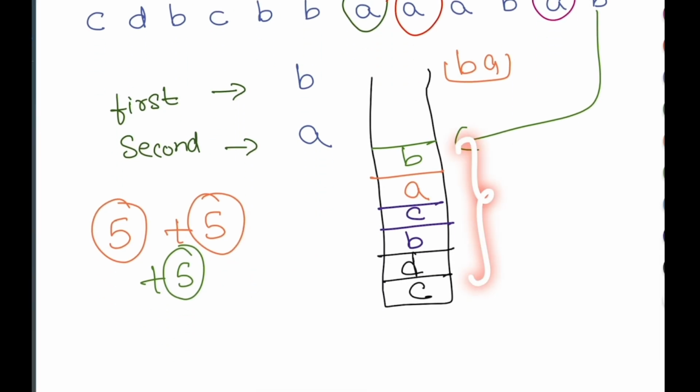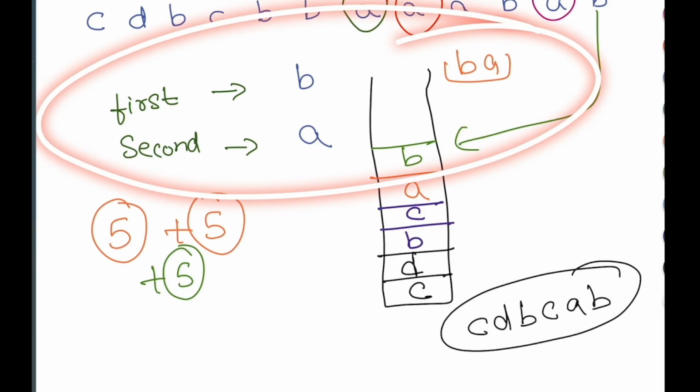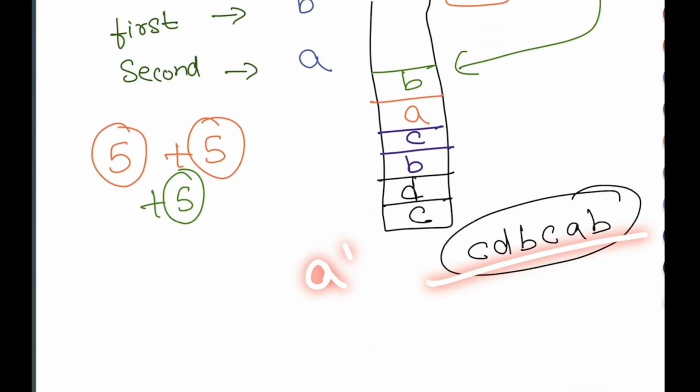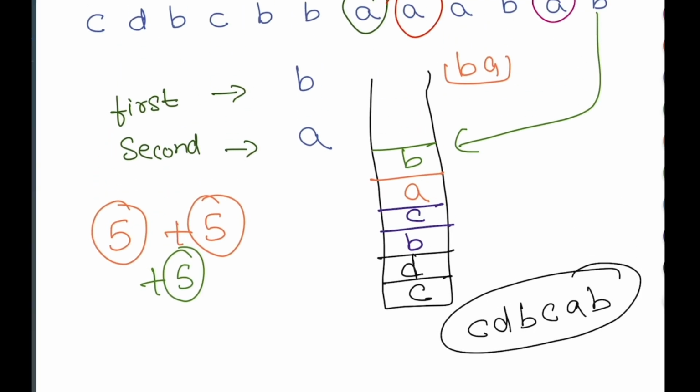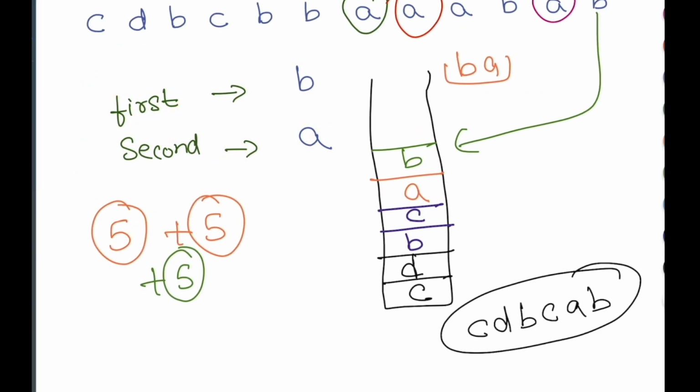So basically we need to convert this back to a string. The string will be nothing but CDBCAB, right? Again, we are going to perform the same operation which we did to find BA from our previous string. Now, from our new string, we will try to find AB. The operation will be almost the same. It's just that we are looking for the opposite set of data. The first will be A, then the second will be B, right? So I think that is the complete logic of how we can solve this particular problem. Now let me take you back to the code editor and let me show you how the solution of this problem will look like.